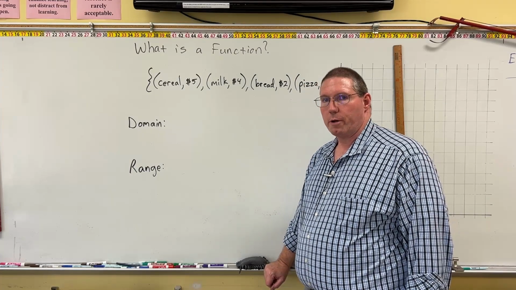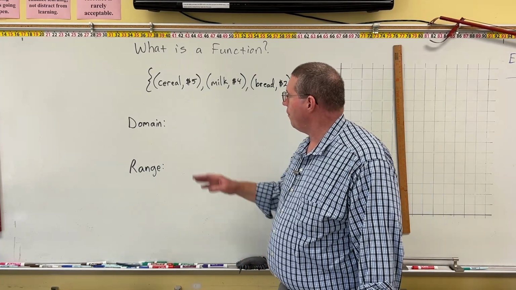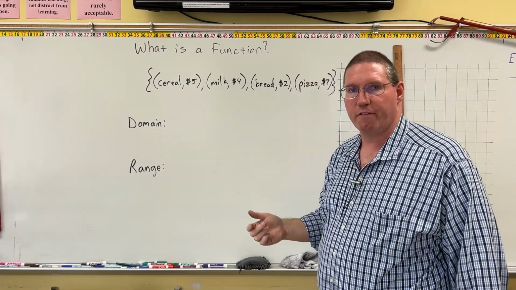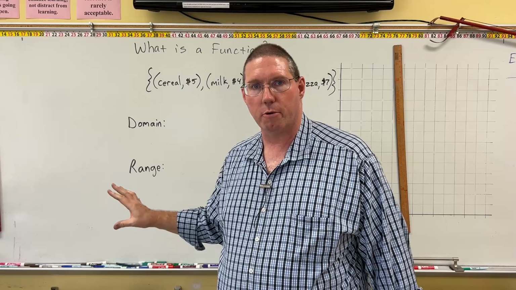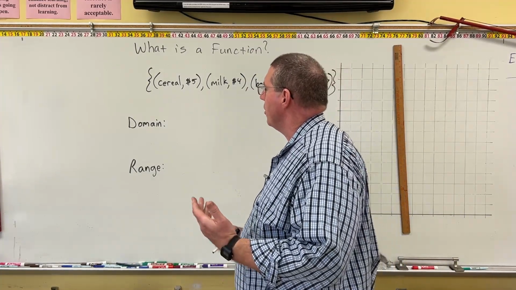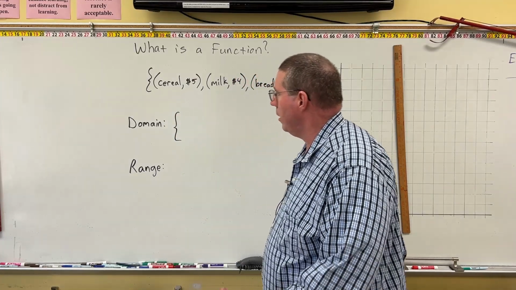What we're going to do now is identify the domain and the range of a relation or a function. We can do this for both a relation and a function. It doesn't have to be a function in order to do the domain and range. The domain is the collection, or the set, of all inputs.